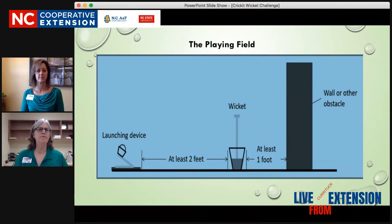I did it by myself, and I ended up hitting the target 38 times in the 3 minutes, but I was having to collect the ball and put it back on my launcher and reset the wicket. So if you really want to see how many times your launcher can achieve the task, get somebody to help you with it.